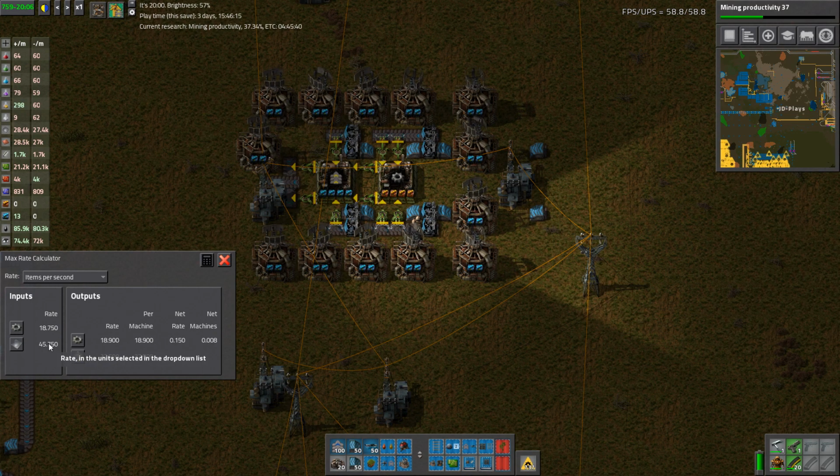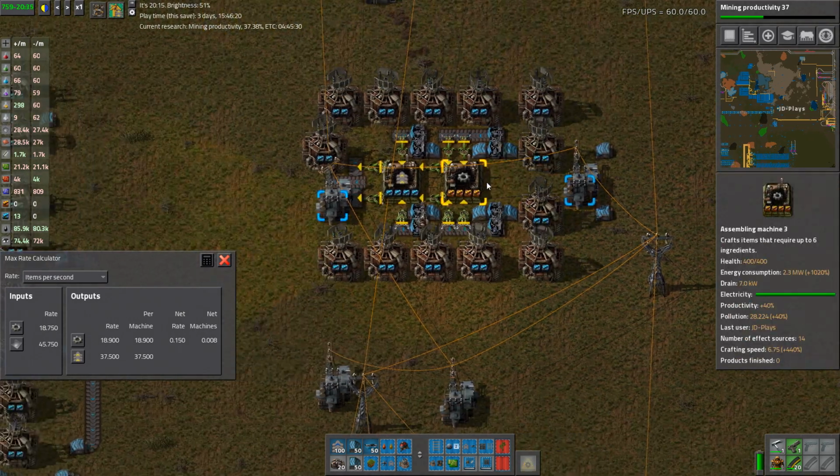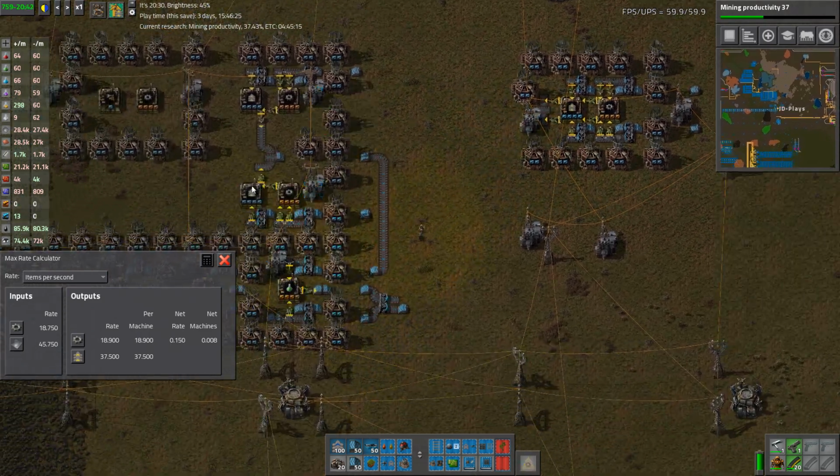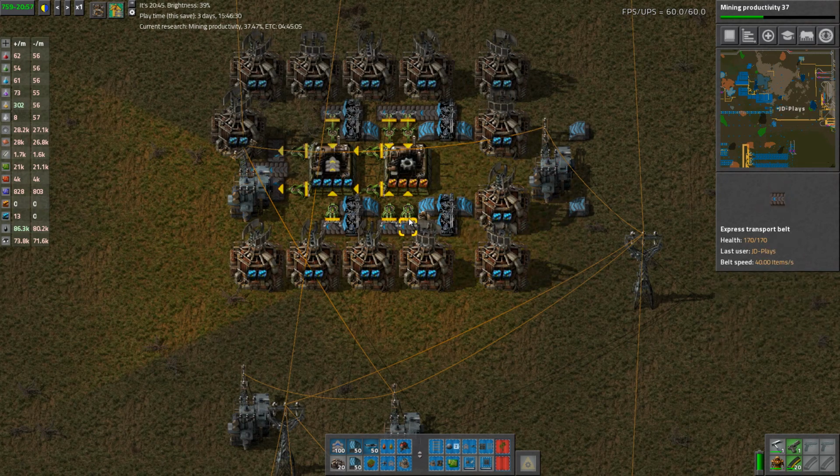It is 45 iron plate, which means I'm still writing off potentially 2 belts' worth of iron. But I'd much prefer to write off 2 belts and have 2 assemblers than 2 belts and have 4 assemblers. So this is the new build I've come up with.